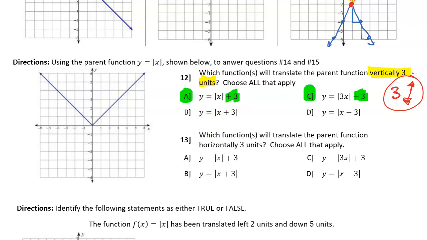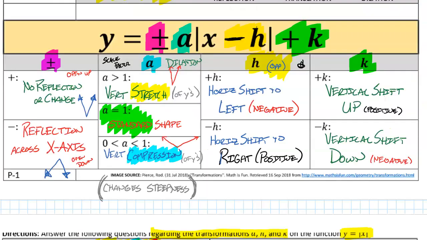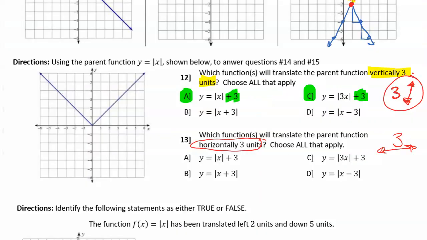This technique will also help us if we were doing question 13 where we're worried about horizontal shifting, horizontally meaning side to side. Here we wanted to move it side to side 3 units. In this case, our h value moves us side to side. So looking at each of these problems, we're looking for where there is an h value of 3. Now, I specifically did not say right or left, so we're choosing any h value here. If I said move it right 3 or left 3, we'd be a little bit more specific. But in this case, we're just saying generically moving horizontally. That would give us options B and D.